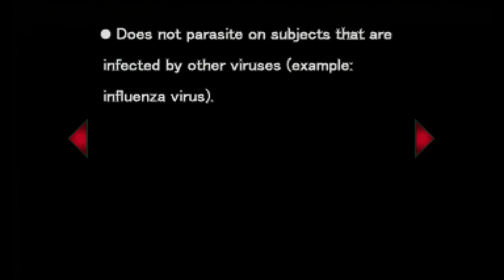Does not parasite on subjects that are infected by other viruses. Example, influenza virus. Oh. So is that just the explanation right there? We already were sick before this happened, so we're immune to the monster cells? Are they just saying, is this just the answer right here? Weakens dramatically when exposed to oxygen. Possible weakness?